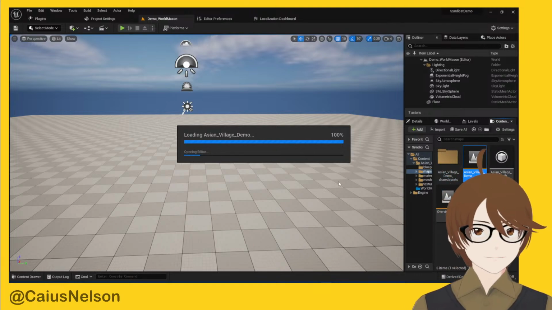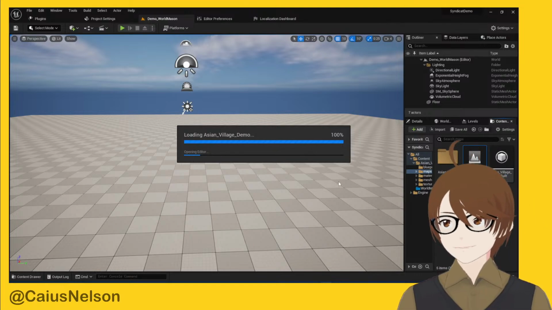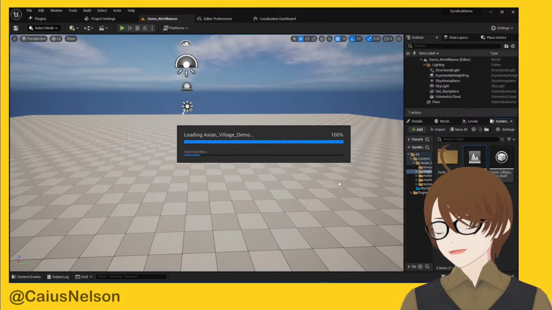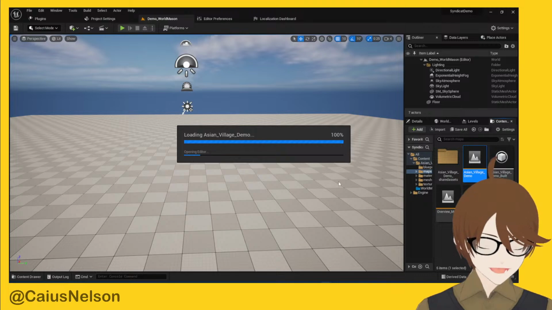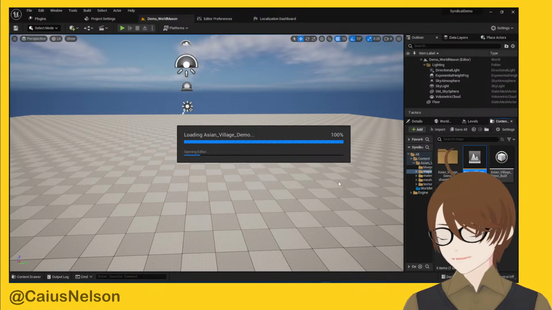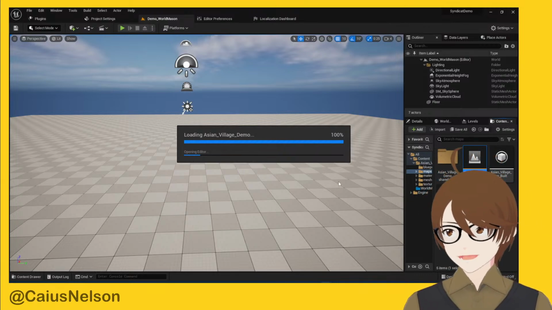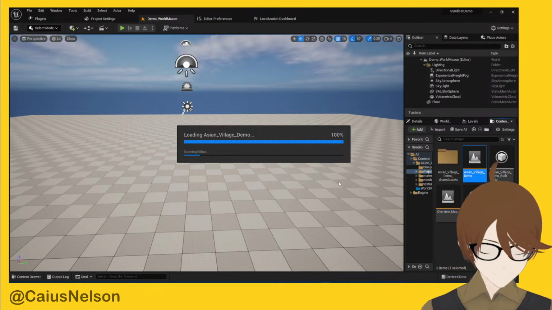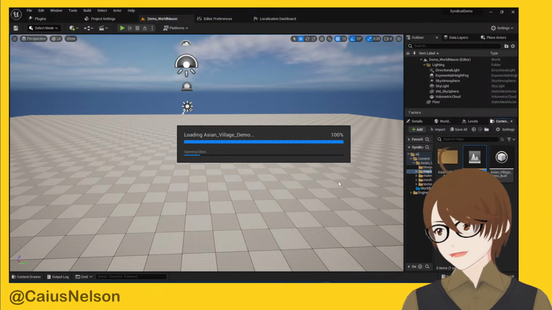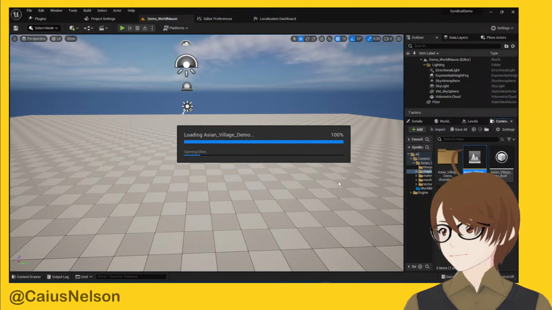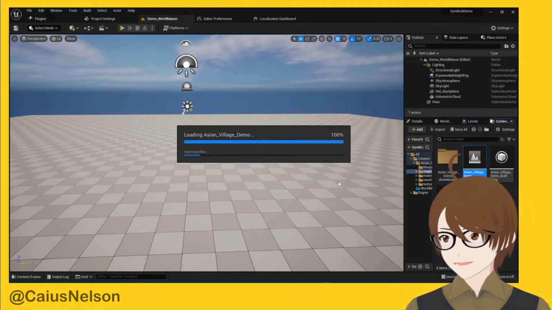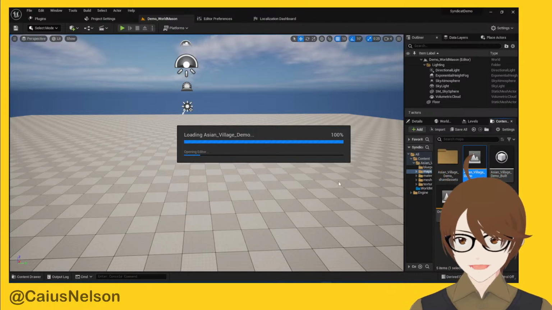There were a lot of comments on the last devlog about making some of the tools I used available on the marketplace, so I'm going to try to do that. I've released the advanced spline volume, which is the system I made for creating more specific blocking volumes and invisible walls. Though it's more general use, where it's not just for that. You can use it as a volume for all sorts of stuff.